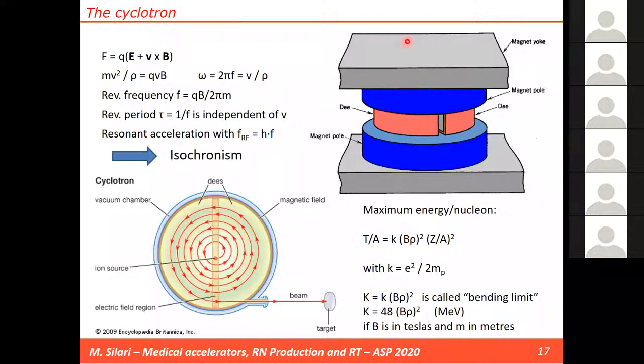So the cyclotron is essentially an electromagnet. In between the polar expansions, you have a vacuum chamber, and inside the vacuum chamber, you have two electrodes, which are called Ds. And again, the trick here is that you reach isochronism, because you have the formulation here. It is really classical physics, very simple. The basic point is that when the source ejects particles at the center of the vacuum chamber, the particle will be in an electric field, because if this is a proton, you will have this D at positive voltage and this one negative, so the proton will be pulled toward the D.